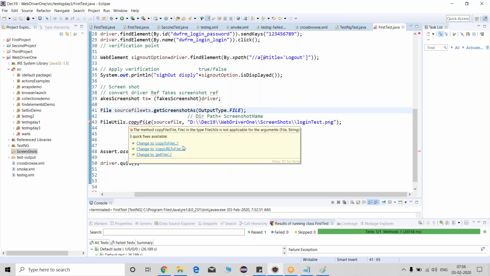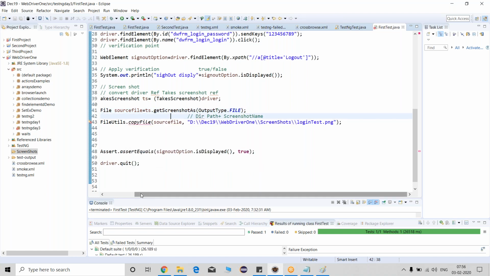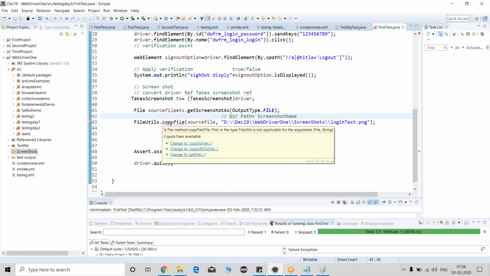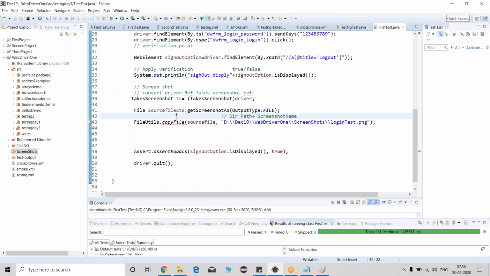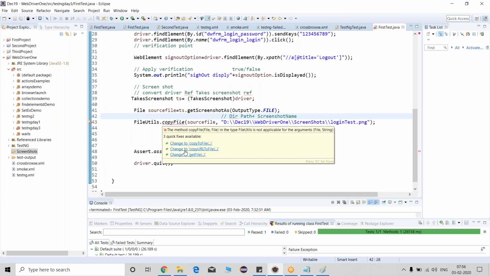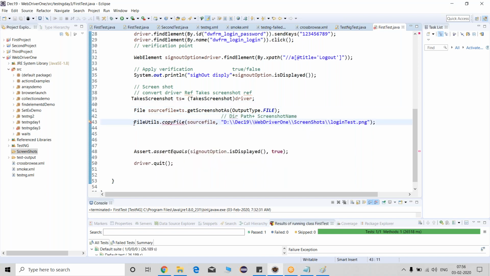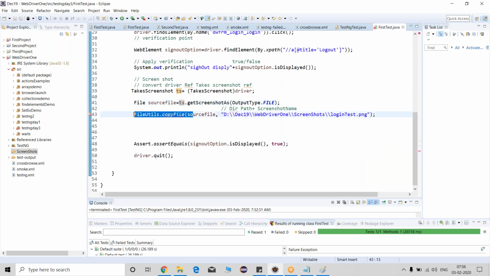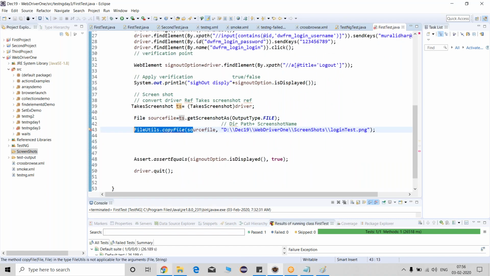So change to, file details, copy file. Change to copyToFile. Earlier we had this method in Java, but Java people removed this entire class from Java. I don't know why.